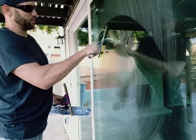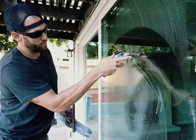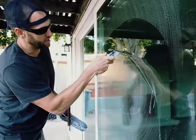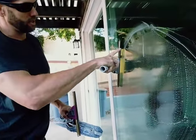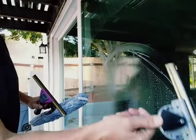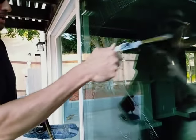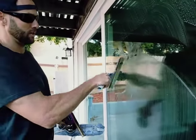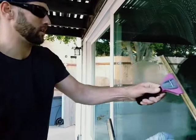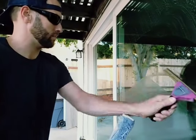One good workout to do with the squeegee is what I call 'over the mountain.' I'm going over the mountain here, capturing all the water on the right side, then opening it back up and putting the water back on the window. Then I'm coming back over the mountain, wetting the left side, and flicking back over. I can build the mountain up and down, keep going up and over the same area of a window and work on my technique with either squeegee.